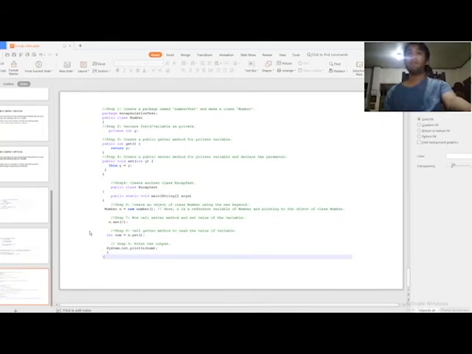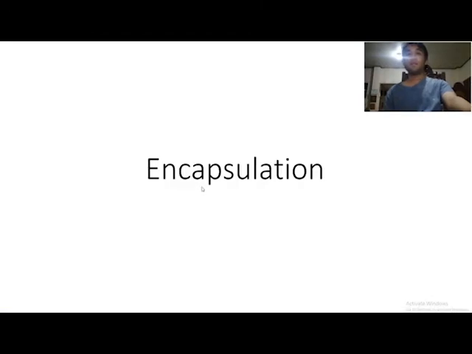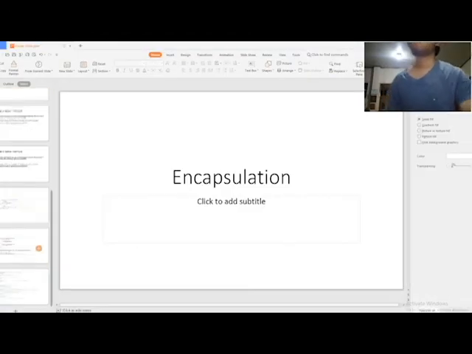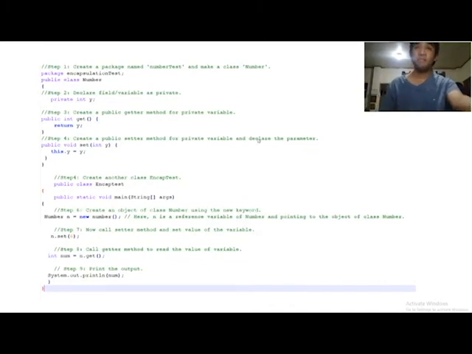So we declare package encapsulation test, and we declare public class number. Second step is to declare a field or a variable as private. So we declare, as you can see here, private int y.